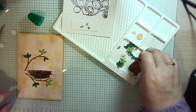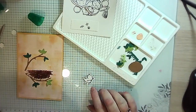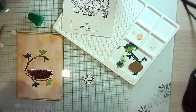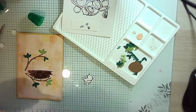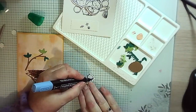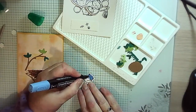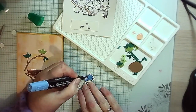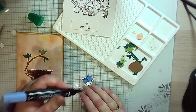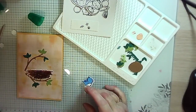And then there's the most gorgeous little bird. I hope you can see him. I'm going to do him. What colour shall we do you today? I'm going to bring in this colour here. What are you? Light Azure Afternoon. I'm going to make him a bluebird because I've been looking at blue tits. I think it could be a little cardinal actually. But he's lovely, and he's going to look like this. And he's going to have a little bit like that. And you can see I'm going to bring in the yellow.